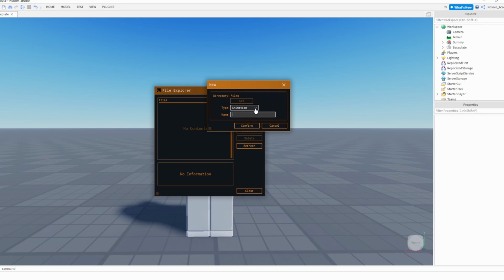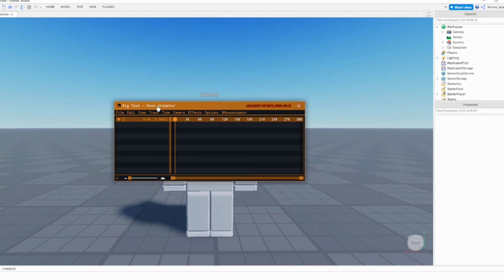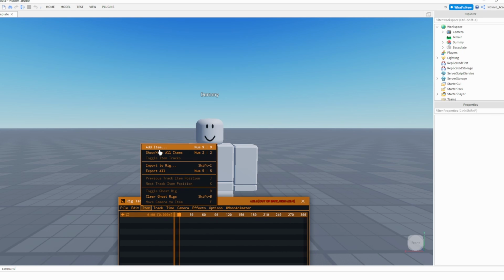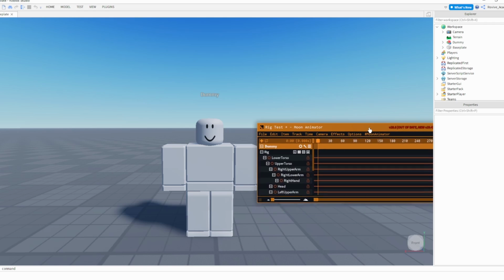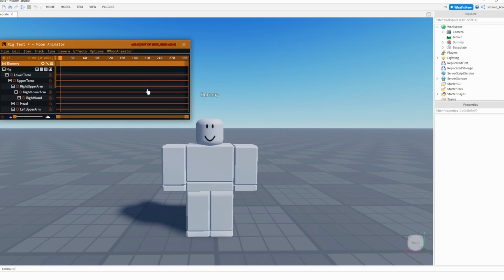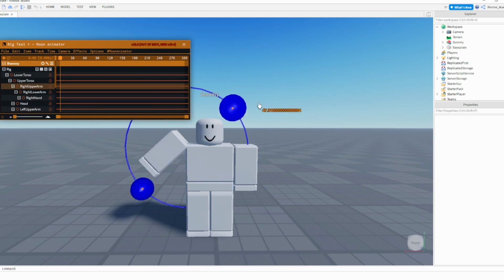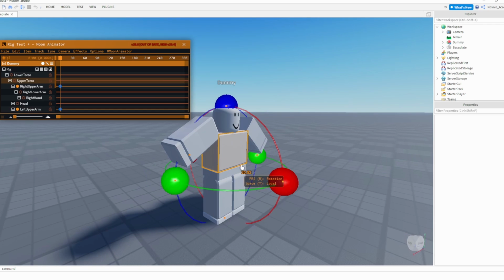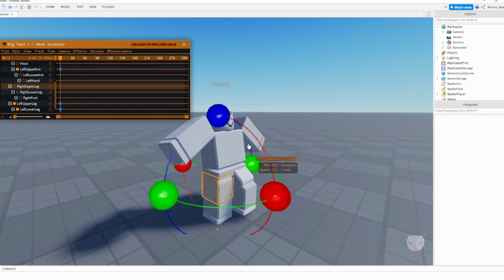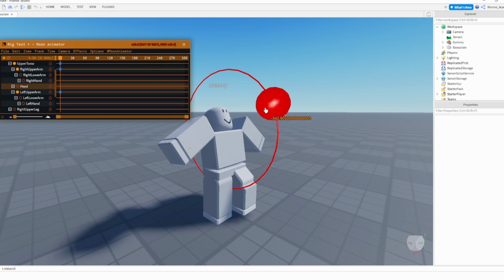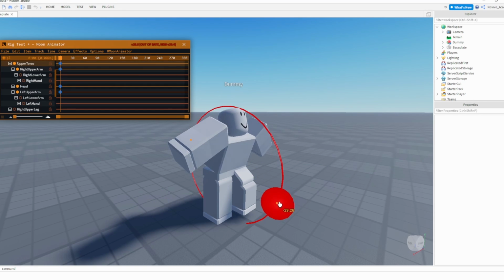But first I'm just going to make a rig test real quick, and then I'm going to add this dummy into the rig test, and this will just show me how the parts are going to function. So I'm just going to move them around a little bit, make sure everything is working and it's how it's supposed to be. Because at the end of the day, you want to rig it so that parts come off like this, anchored at a certain point where they can bend, look normal, and not float midair, which I'll show you a little bit more later on.